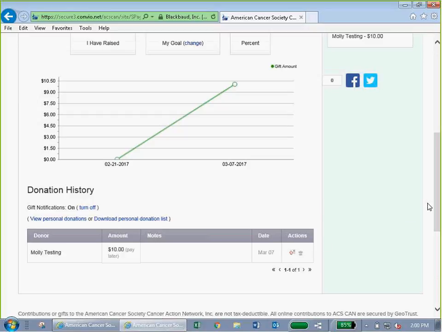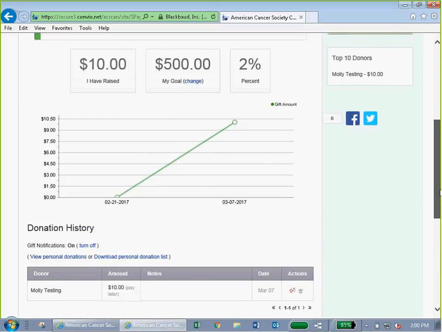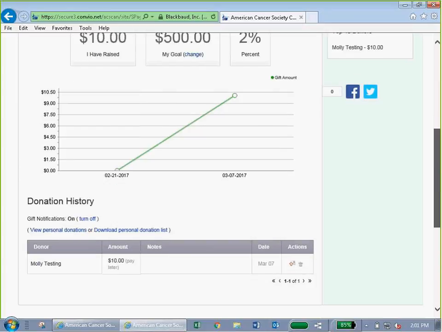And so I see that we can see right here how my progress is doing, but because this is an offline gift, it's correct that it doesn't actually count until I turn my money in to my staff partner? Right. So you want to make sure you have a membership form for the people that have donated to you, and then you turn the membership forms and donations right in to your staff partner so they can process that for you. And I remember from years past that we should not be bringing any cash or checks with us to Washington, D.C. Correct. All your donations want to be in before D.C.